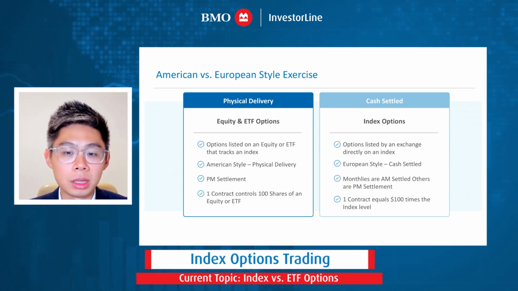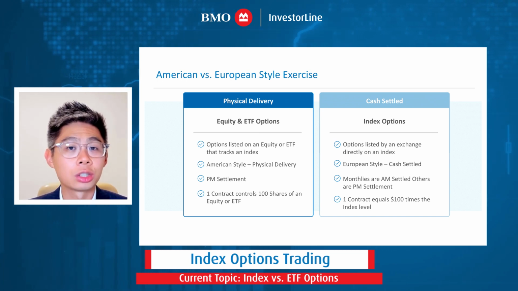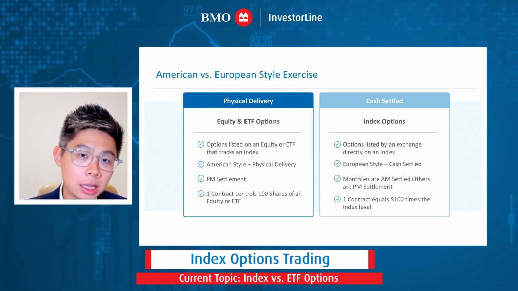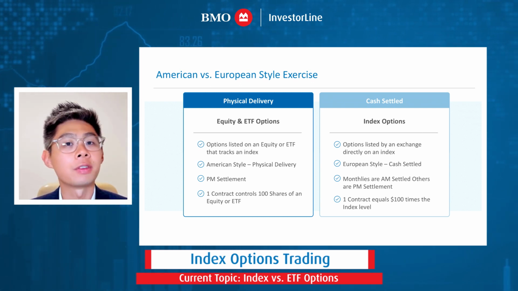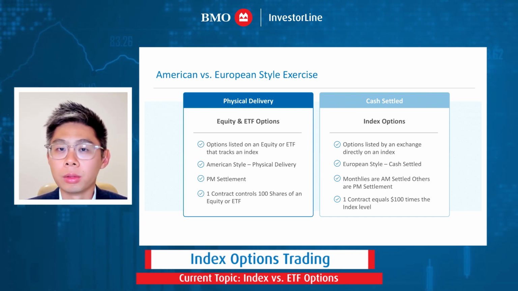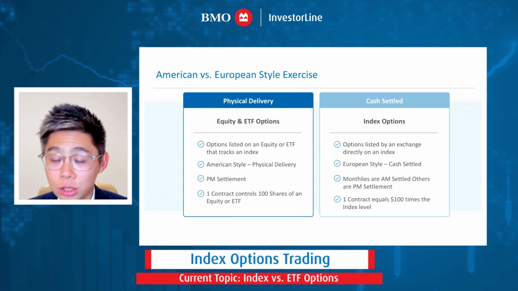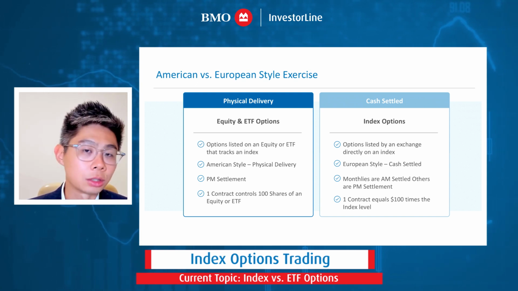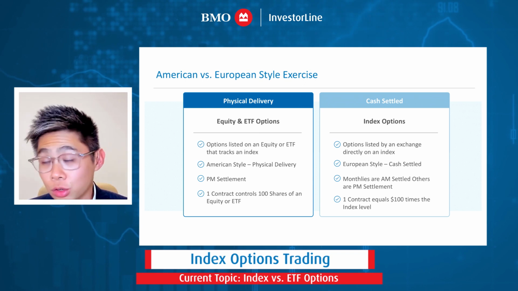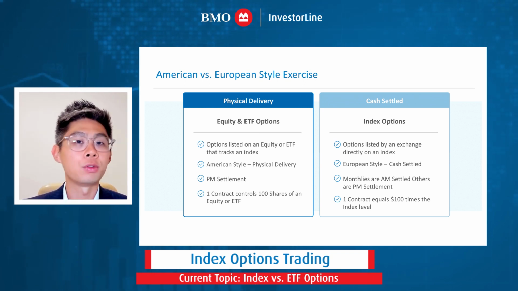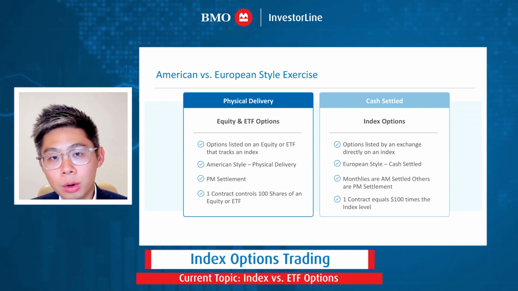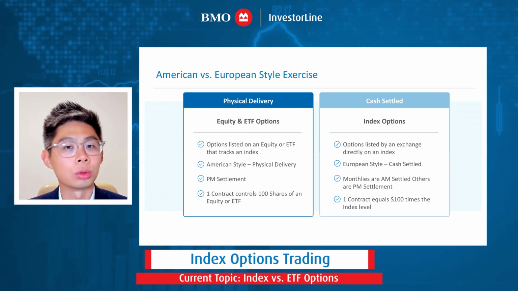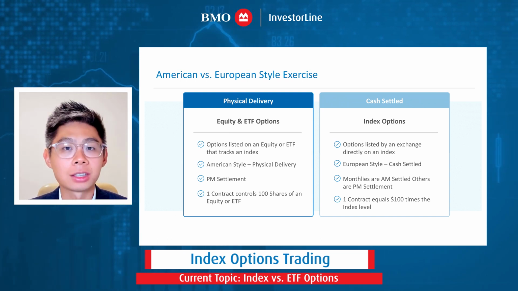However, with an index option, these are all options listed on an index by an exchange directly on the index value themselves, and these are cash settled options, which means that even though you can only exercise them at expiration, if you do choose to exercise them as the buyer, you don't actually get delivery or have to take delivery of the underlying security, because in this particular case, an index, as we said before, is not a tradable product, which means that at expiration, if you choose to exercise your call or a put, then whatever profits and losses you would have from that exercise, you would actually gain or lose that in cash, which is what we call cash settled options.